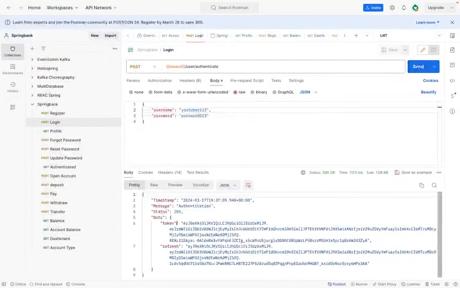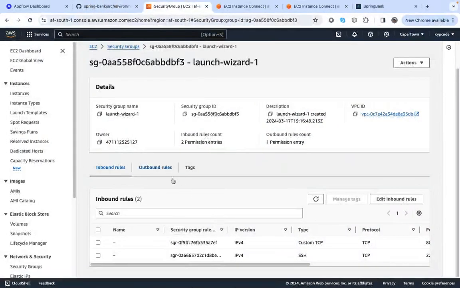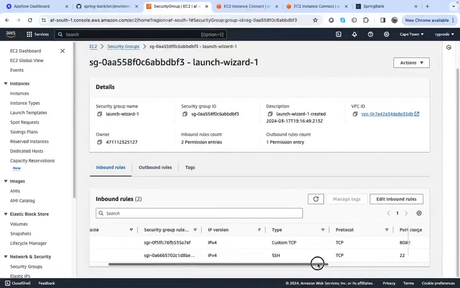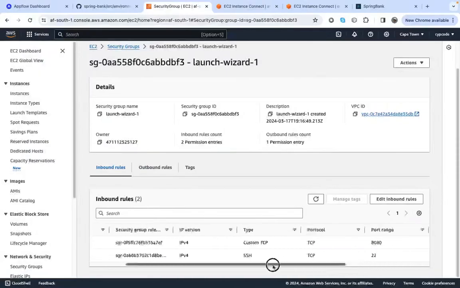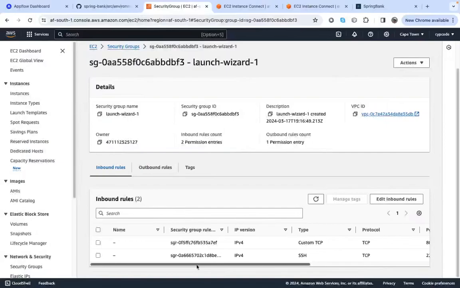Boom. So now we get a response back, and you can see that we were simply blocked by this particular rule that did not allow our traffic to access port 8080 within our application. So now we're able to tell it to please open the instance for this particular traffic, and everything now is running smooth.